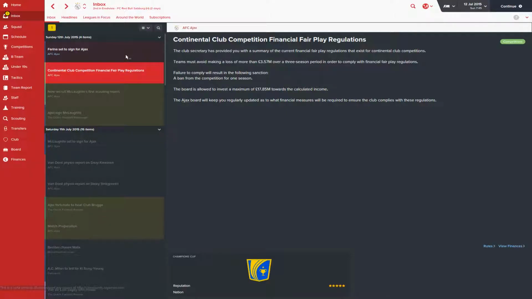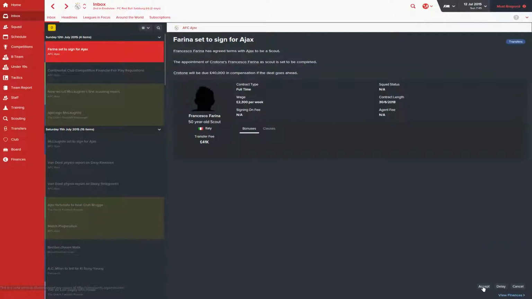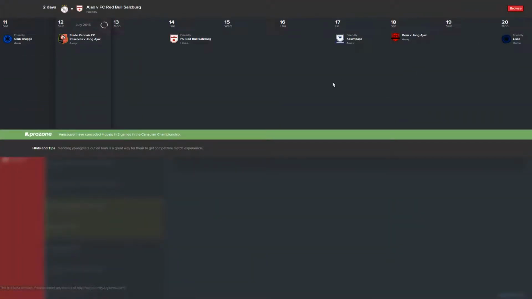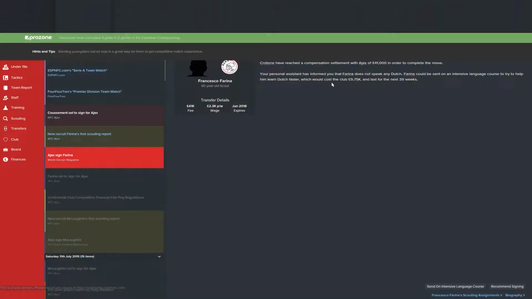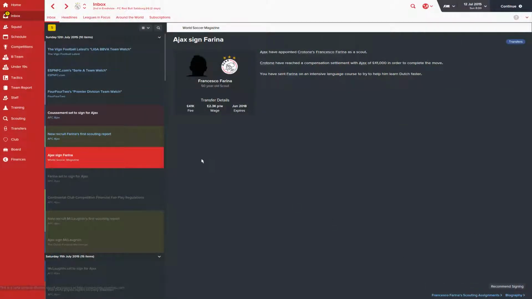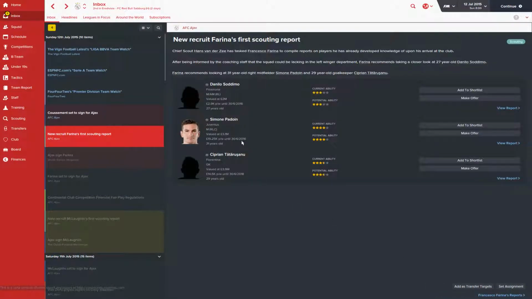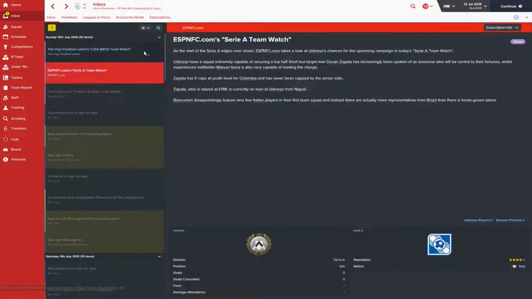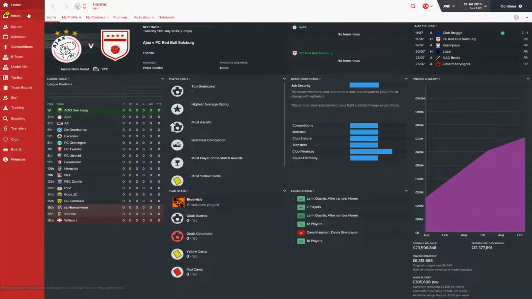Financial fair play regulations, that's fine. Farina, going to accept him, or finalise the contract, which would be good. So he's a new scout. Going to do the same thing, send him on a language course, which is good. Some recommendations from him, no Dutch players there, so we're fine. Physio, which is good. Some messages there, we'll go through those fairly quickly.